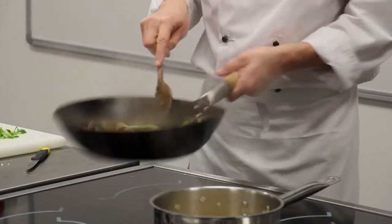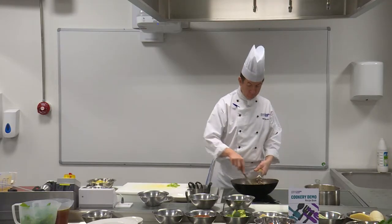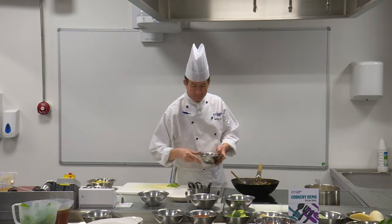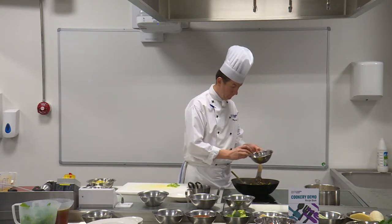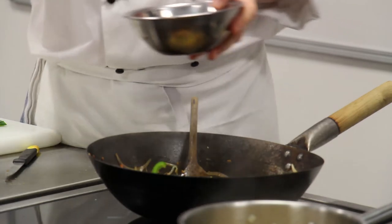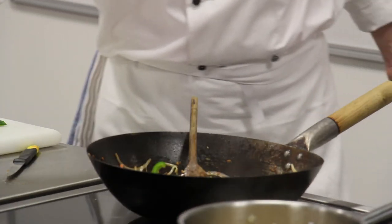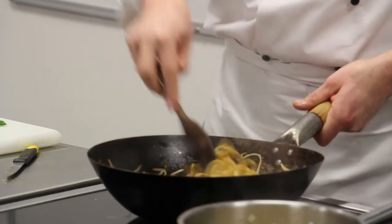Get the noodles nice and hot, get them all covered with the vegetables, and then we can add a little bit of soy sauce, not too much, you don't want to make it too salty. And get the noodles nice and warm.